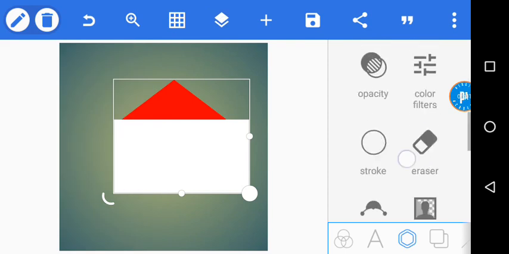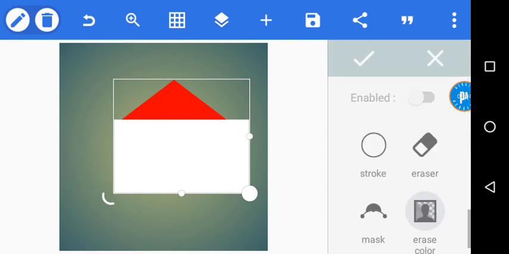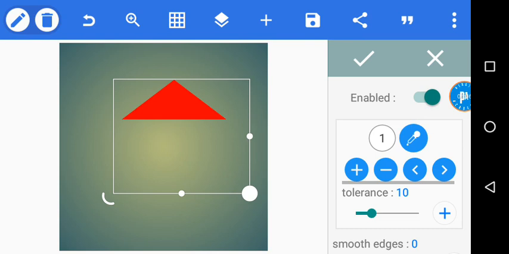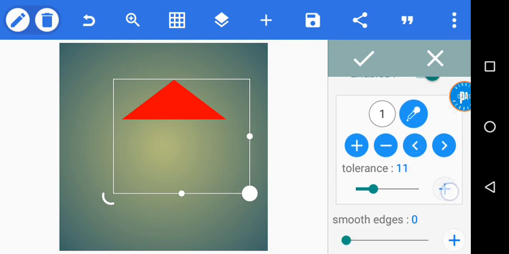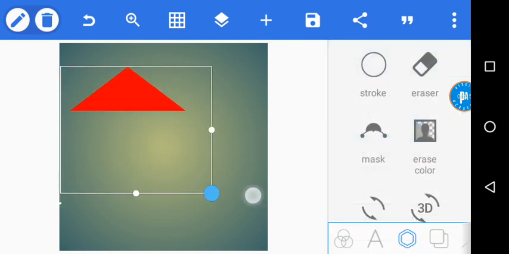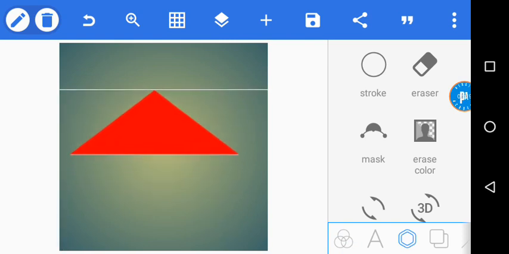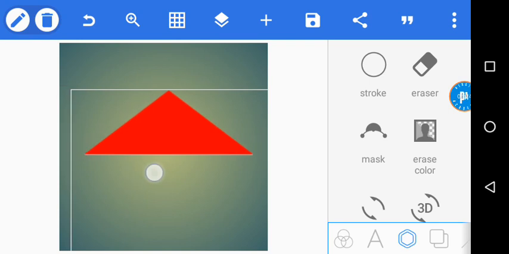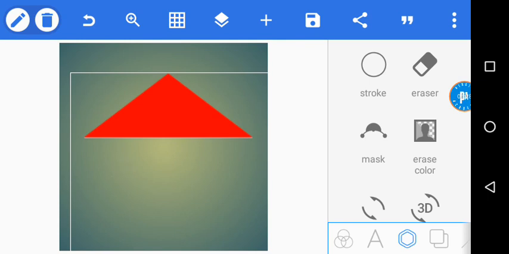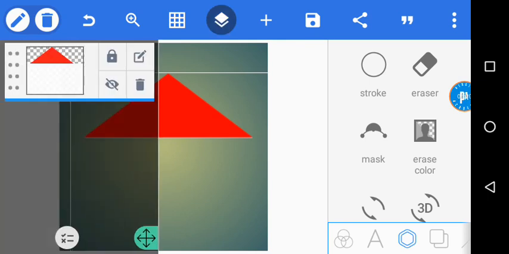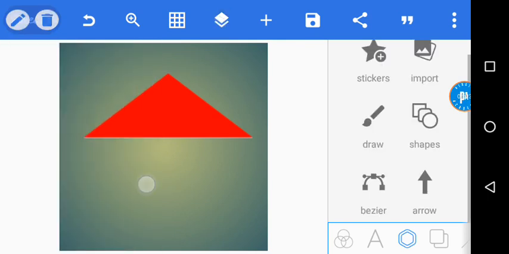And the next thing I want to do is erase the color from the first shape. We don't erase the color, but make sure you increase the size so the white does not show. So since the color did not come out, I want to make this one big. So you see, I don't want them like this. The next thing I want to do is very simple. Let us try to lock this one so it does not affect what we want to do.